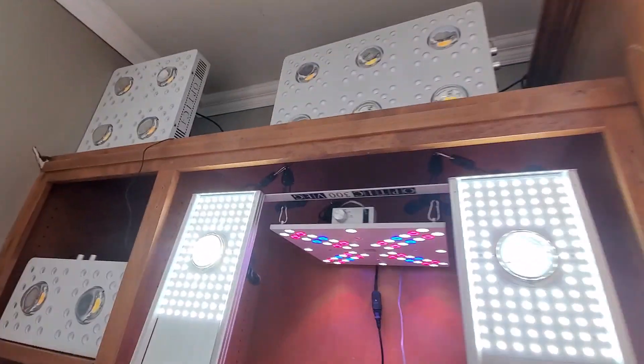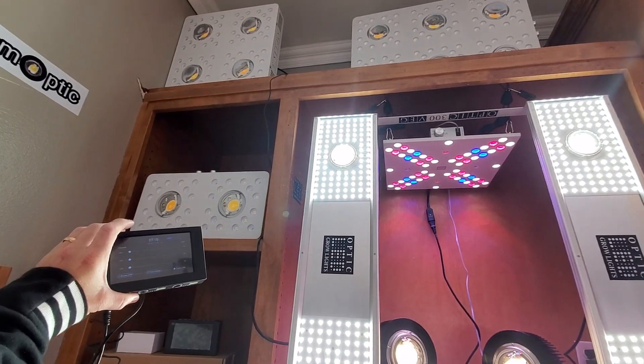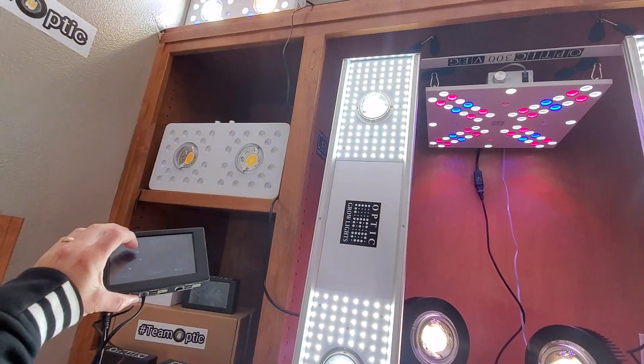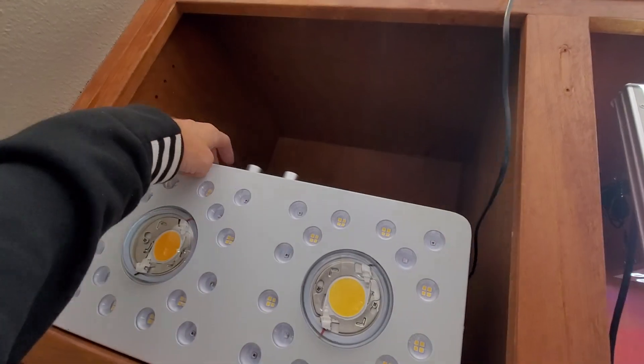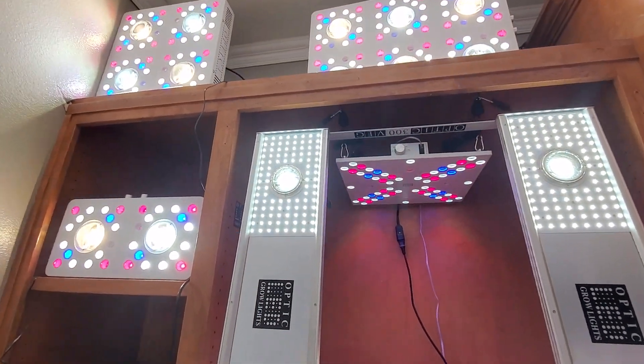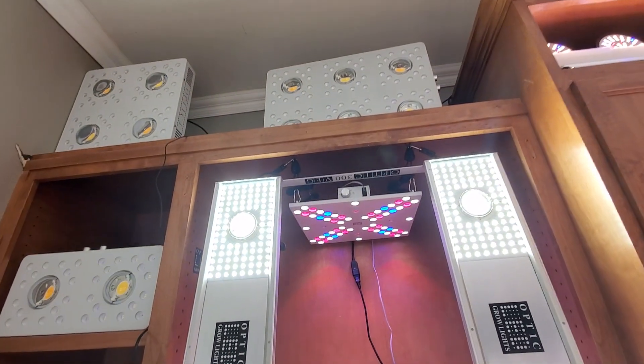There we go, let's fire those back up. How cool is that — you can have a 2, 4, and 6 all on the same touchscreen. But I had flipped it into manual mode, so now we got it back into controller mode. We'll turn them all off and turn them all on together.